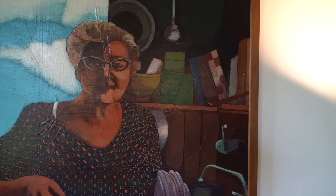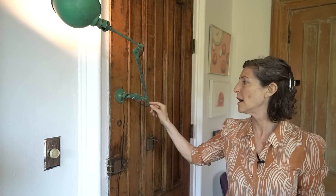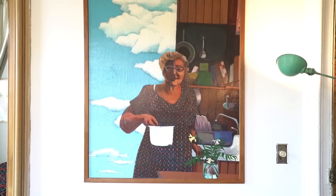Above the couch, I really needed a lamp. But I love putting things in odd places, so I got this lamp from my friend Matt. He said, let's just drill it to the door — and I don't use this door, so it's fine. It's just a funny, unexpected place to have something drilled into. Next to it is a really lovely painting of my great aunt by my mom — a beautiful portrait because it's very earthbound and specific, showing her in her kitchen where she cooked a lot. Yet the whole other side of it is ethereal, with her in the world with clouds and sky behind her.